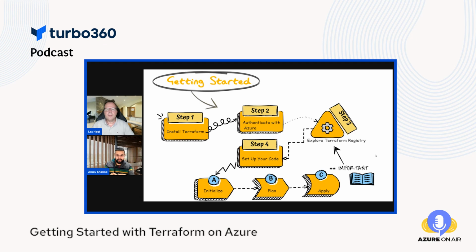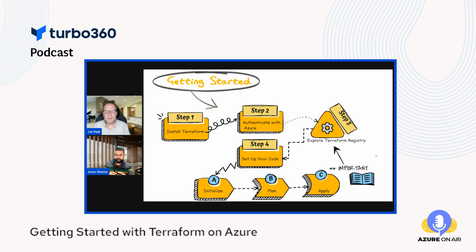And after that, once we have checked how the registry looks, we'll be pretty much copying the code and seeing how the deployment looks. The deployment will have three steps: A, B, and C. One is initialize. Terraform will check if your code is correct. It downloads the APIs and binaries to the local system. Then we'll plan it out. These are the three commands that we use.